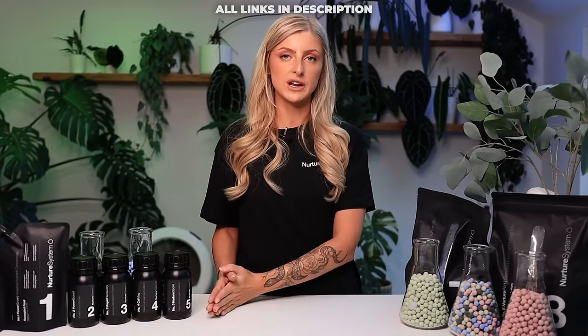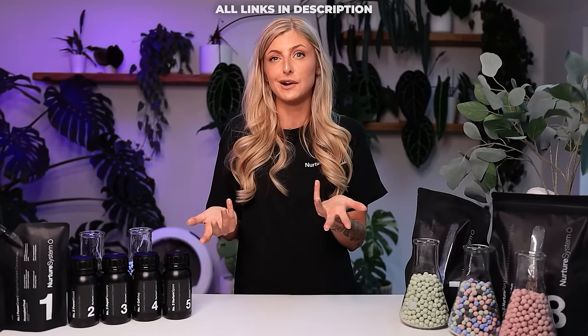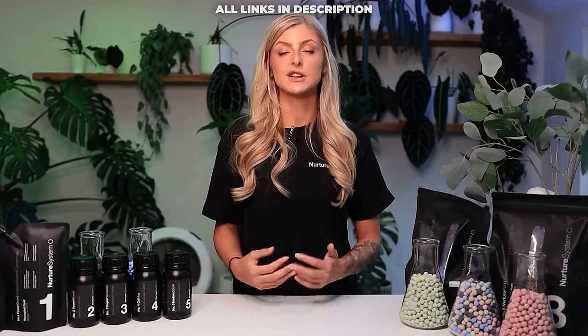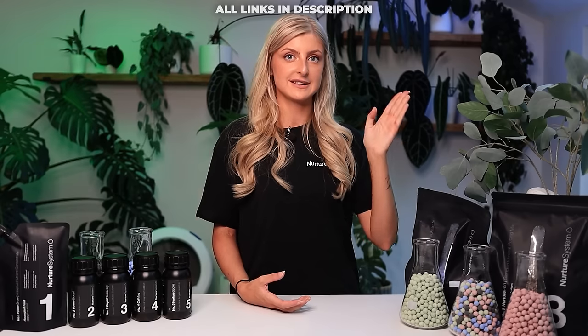I wanted it to be chunkier because I wanted more air to the roots to keep it from being too wet and, you know, ew, I suppose. It's not a very good word, is it? And also to encourage the roots to get a bit bigger, fatter, juicier. That is why I've created that mix.